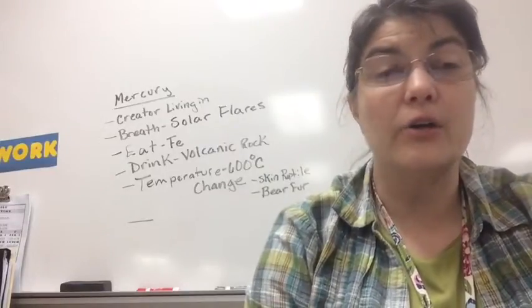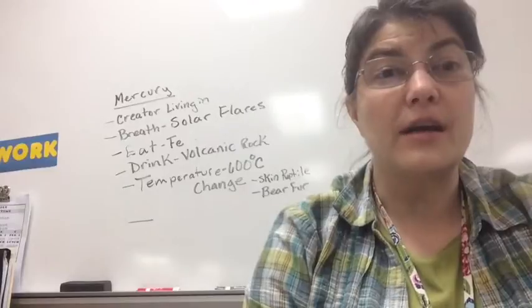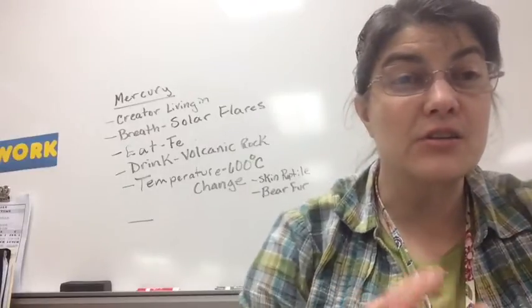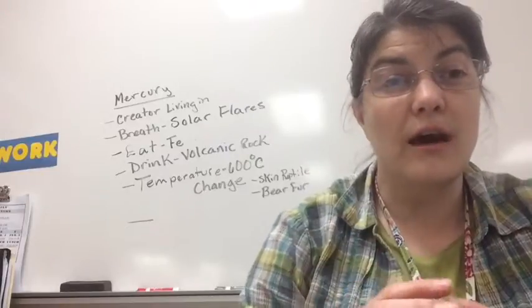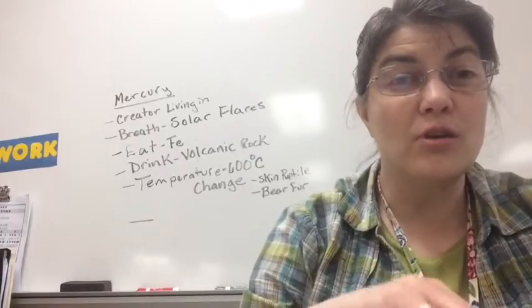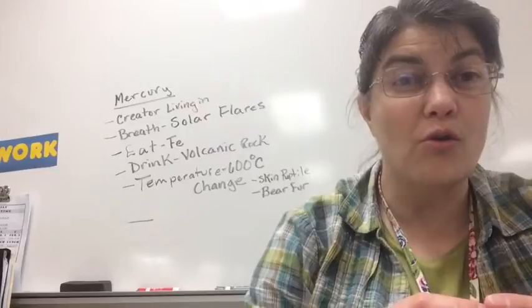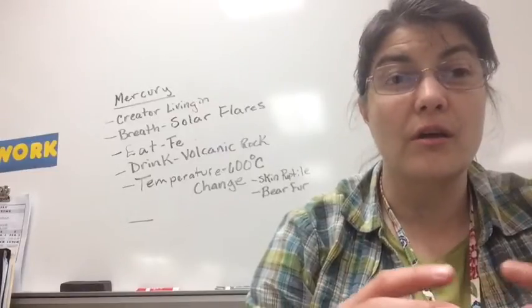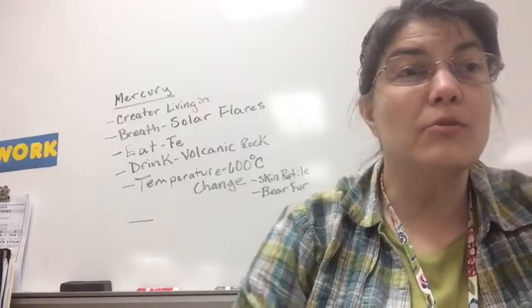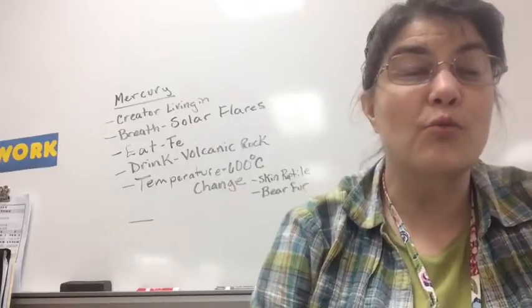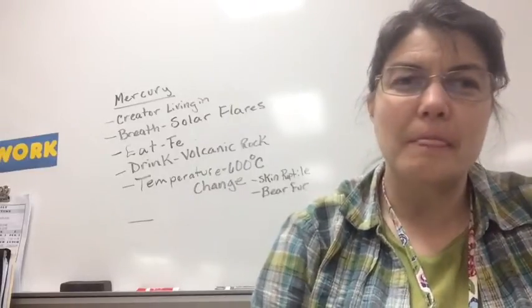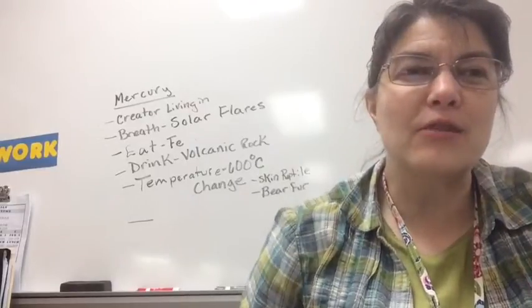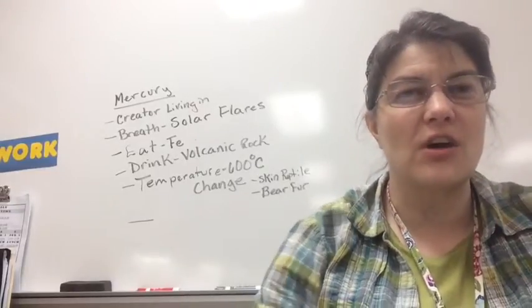You're going to see iron all over, and it's going to have a tongue that's going to be able to drill into and through the outer crust, into and through the mantle to the core, which is the molten iron. It's going to be able to drink volcanic rock. Now, you're going to ask, how is it going to do that? Well, it might be more kind of like a snake at different times.